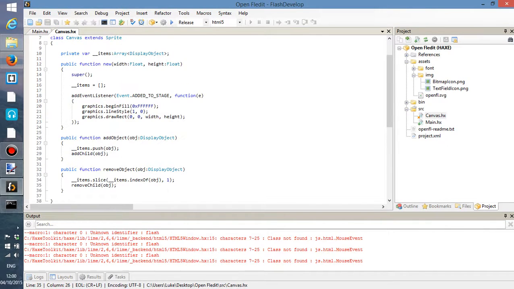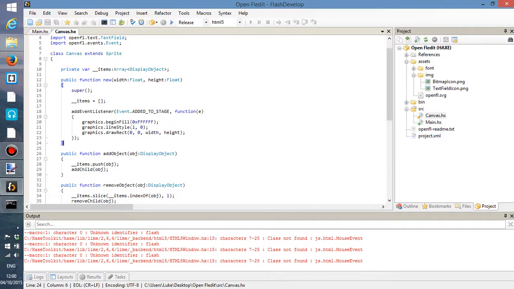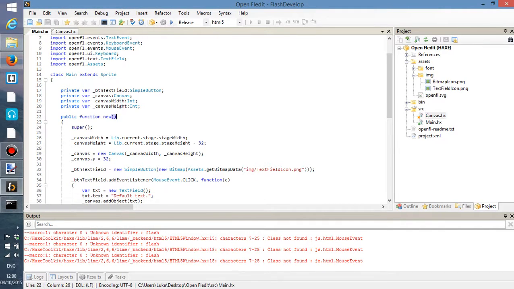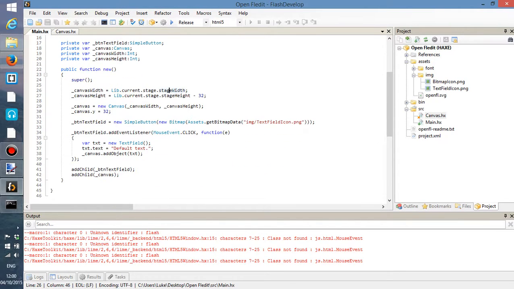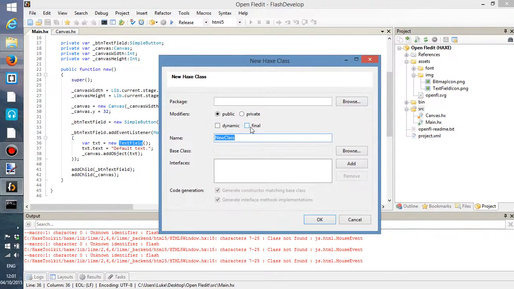Okay. So now that we've got that bit done, what I now want to do is be able to obviously implement this bitmap icon. But first of all, before I go ahead and do that, I want to be able to drag all of the objects that we add to the canvas around on the screen. So first of all, I was originally thinking of creating a separate class and just extending from that with text fields as if it were a dummy class, right? So let me just explain to you what I mean by that.